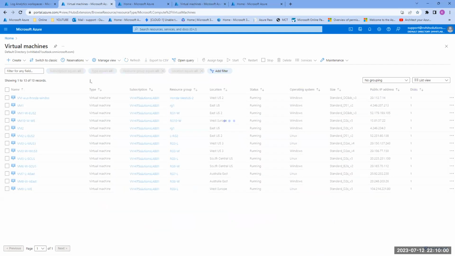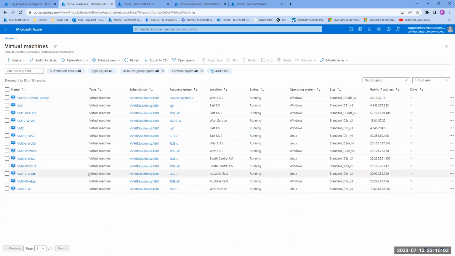Okay, so to get started, I will go to the virtual machines tab, and there are many virtual machines got created. These are created by other students, who want to get access to the subscription and do some practice. So you can see most of the virtual machines are running status now, but here I'm a little confused. Who created what resources? Who is owning these resources? And you see it's like RG1, RG1-W, L-RG2, and Honda-WS-2. So this is all for the practice purpose.